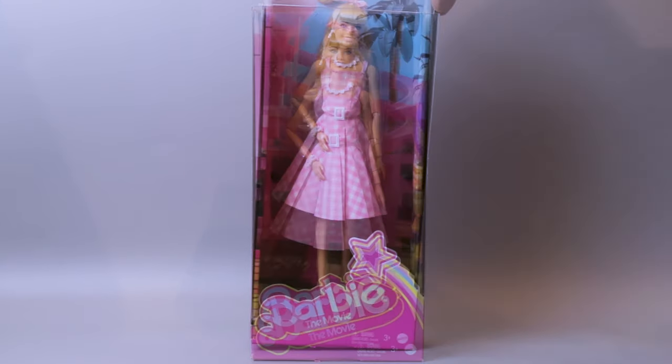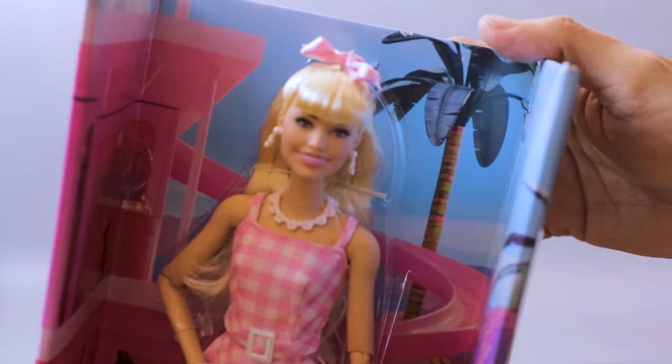Hello, it's Boone here, and today we're going to transform this Margot Robbie Barbie doll into Harley Quinn.